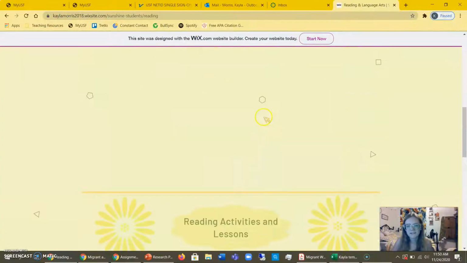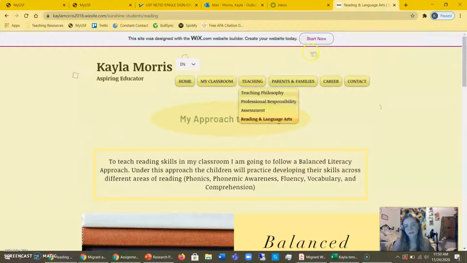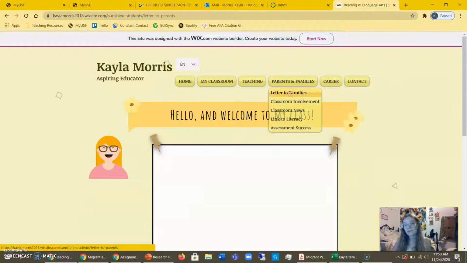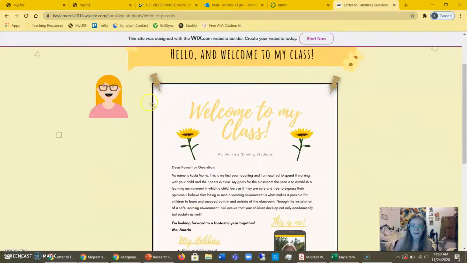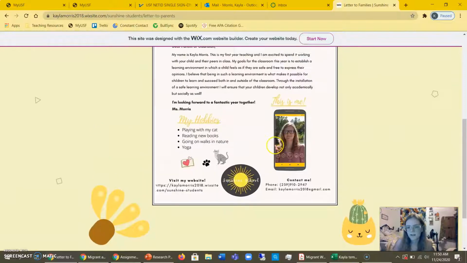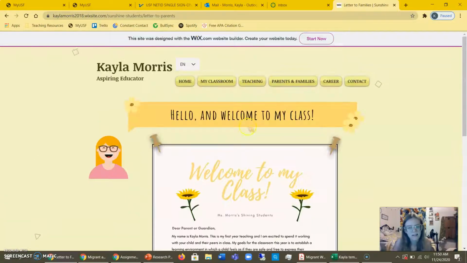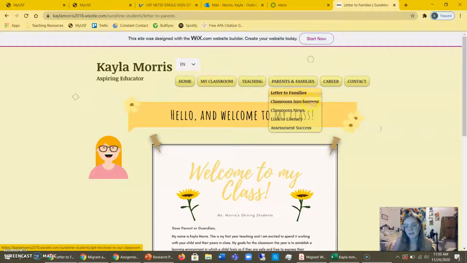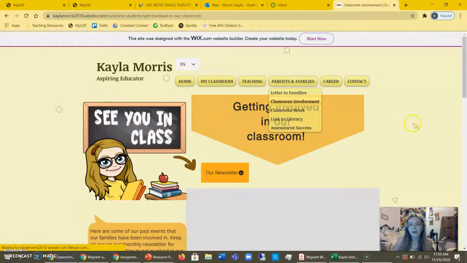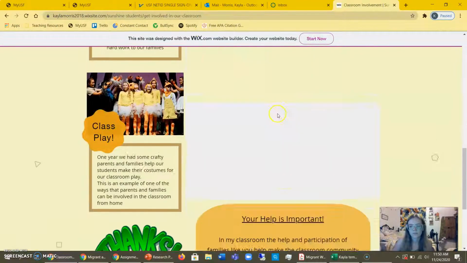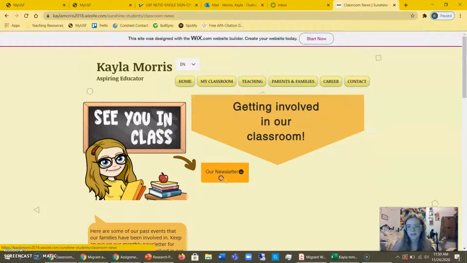Okay. So, I also have other tabs that are under construction for other subjects, but they're not shown on my published version yet. So in the Parents and Families tab, I have a letter for all of the parents of my students. This would be sent out to them at the beginning of the year, but for any parent who would want to access it at a later date, it would be here. I'm working on getting this translated into Spanish, so any other parent could see it. I have how parents can get involved in my classroom, which has a link to my class newsletter and a Google form I've made, which is not working right now, but that's okay.